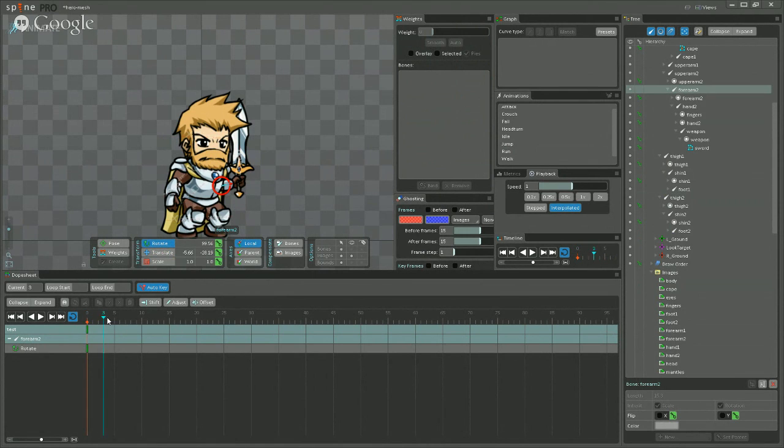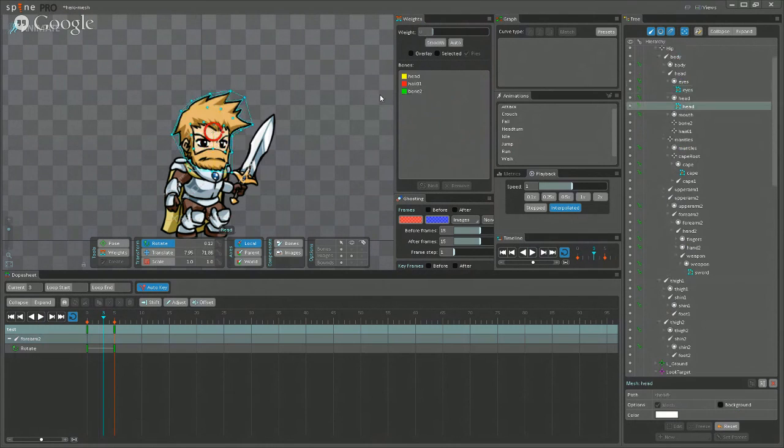If I go in and I advance that to, let's say, 5 frames up, and I bring that back down, you'll see now that another keyframe's been implemented, and that those two are now connected. So if I go through here and I hit play, he's just going to shake his sword up and down. If I bob his head from side to side, whoop, I didn't grab all that there. There we go.